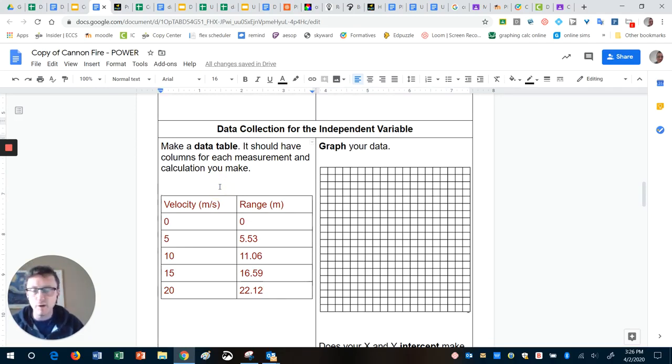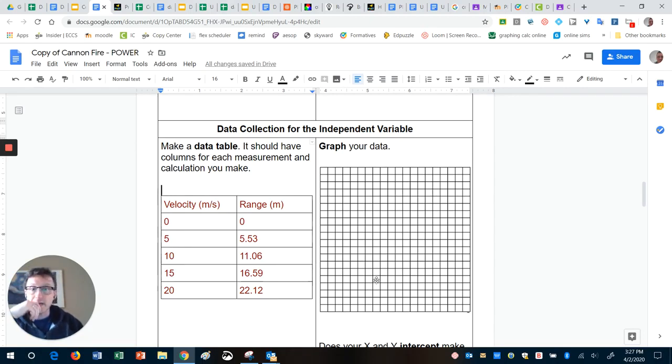Okay, that's all for part 1. Some of you need to go back and look at yours and see if you actually did something that is related specifically to velocity and range. If you have anything else on there, you don't need it. Okay. If you wanted to put like an extra column to have like trial 1, trial 2, you can do that stuff. But for this one, that's not going to be on the graph anyway, so it doesn't matter. Okay. Now, on the graph, that's the second thing we're going to be looking at.